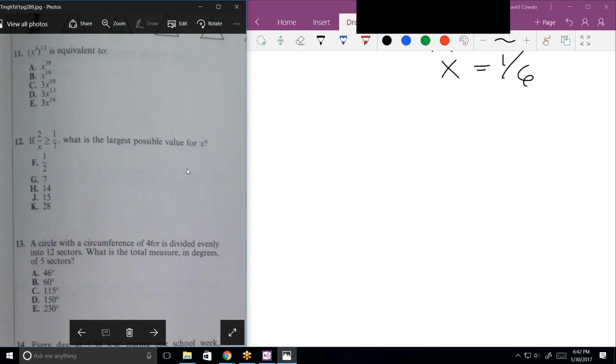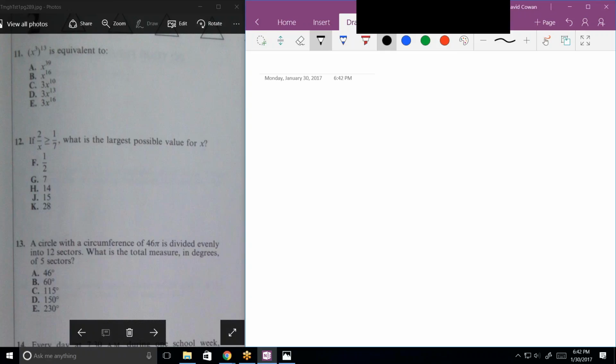It's 11 x to the third times 13 is equal. Don't you just add them, or multiply them? Here's the deal. Let's go through those rules. I'm going to use a common base of B. I'm going to make the exponent x just because this is the way I'm used to teaching it.